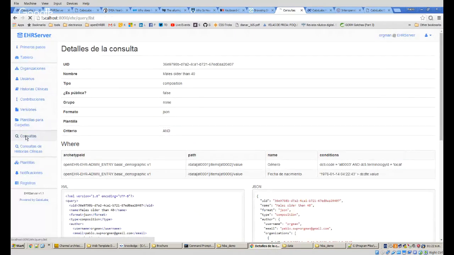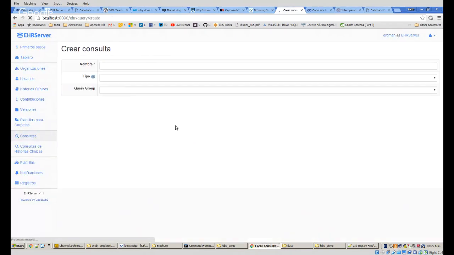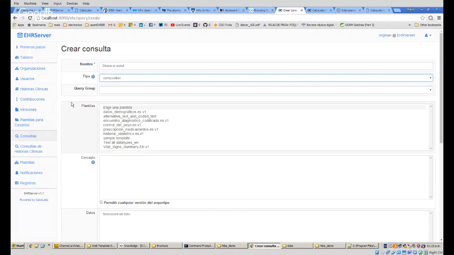Perfect. And I will create another query based on weight control. I want obese or worse. I will get all the clinical documents that have a record of obesity or worse.